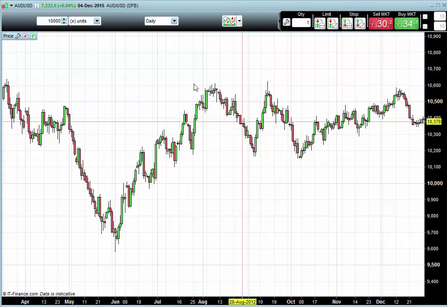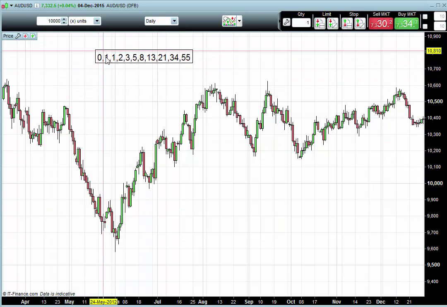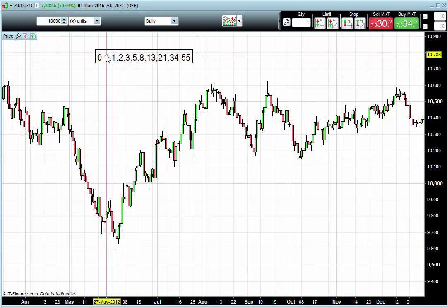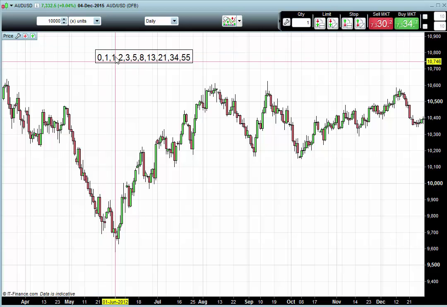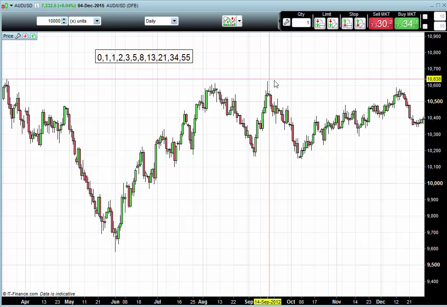Doing this, they came up with the number sequence. I'm sure you've all seen the number sequence of Fibonacci. All it is, starting at 1, you take the current number and the previous number, you add them together, and that gives you your next number. So 0 and 1 added together gives you 1, 1 and 1 added together gives you 2, 2 and 1 gives you 3, 3 and 2 gives you 5, and etc.